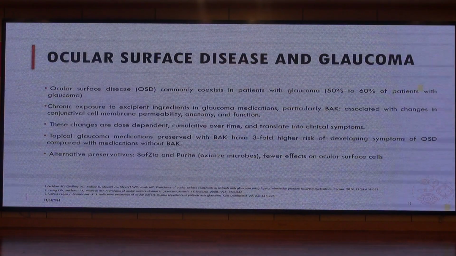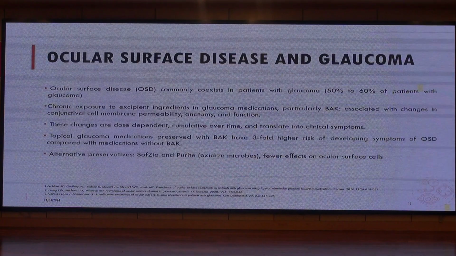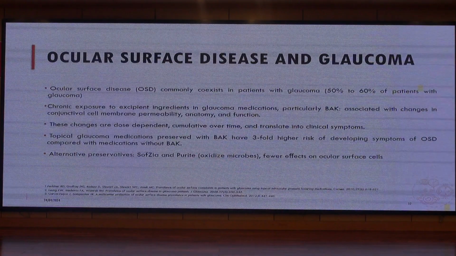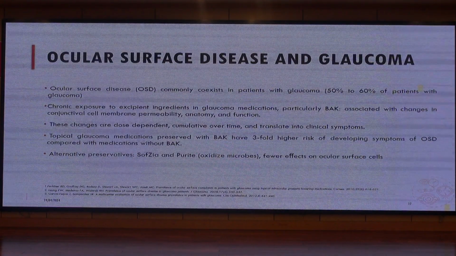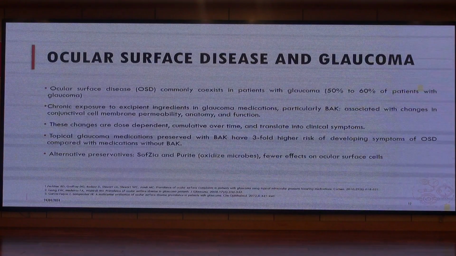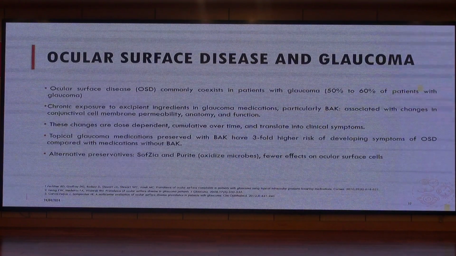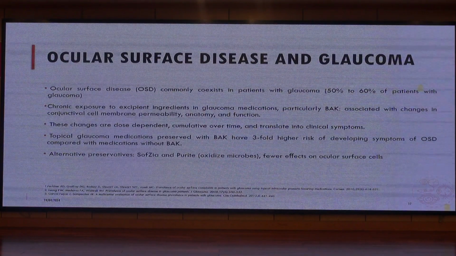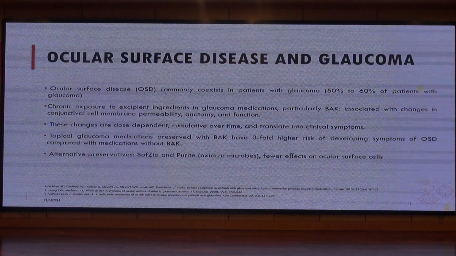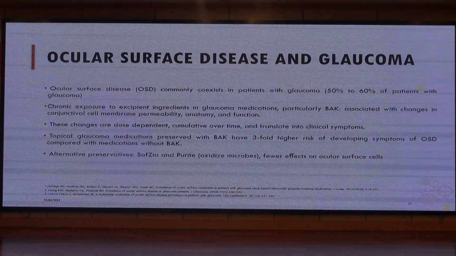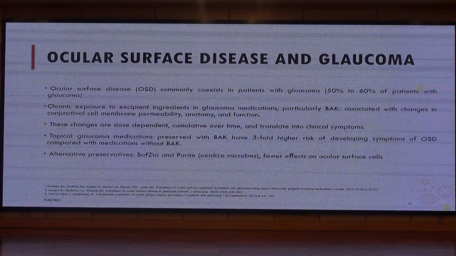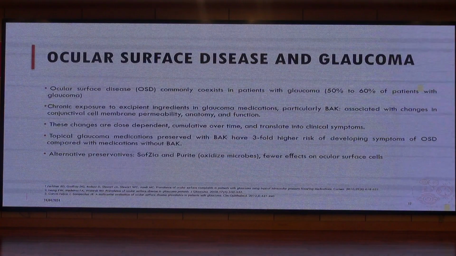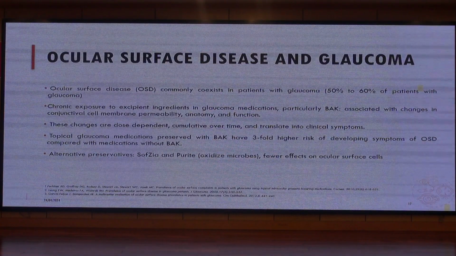And this change is dose dependent, cumulative over time, and translates into clinical symptoms. Many studies have shown that topical glaucoma medications preserved with BAK have a threefold higher risk of developing symptoms of OSD compared with medication-free BAK. That's why nowadays glaucoma medications have some innovation. They have alternative preservatives like Sofzia, Purite, or are preservative-free, and these alternative medications have fewer effects on ocular surface cells.